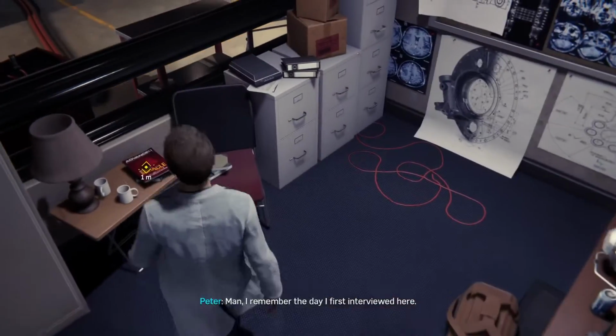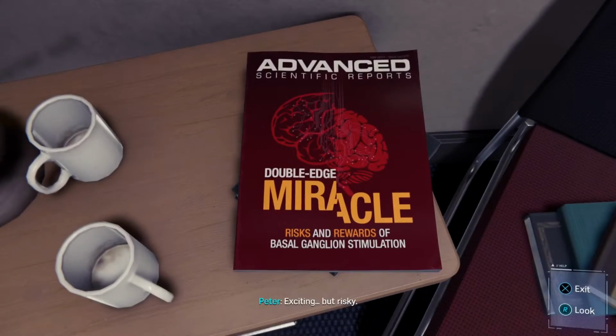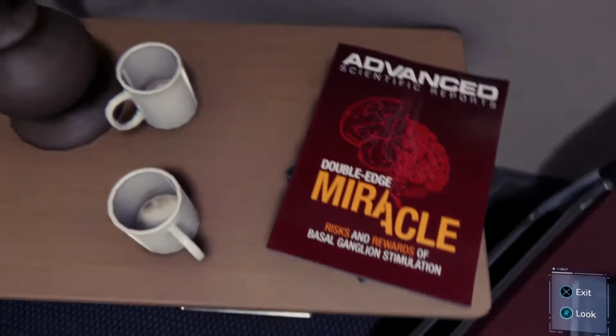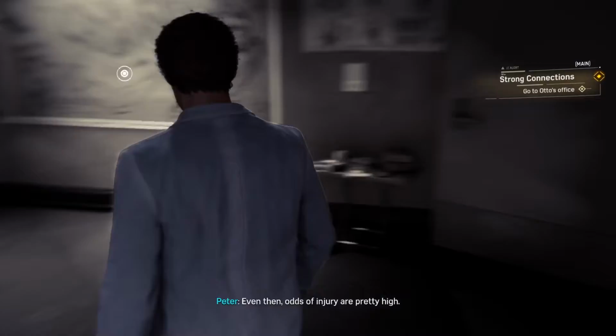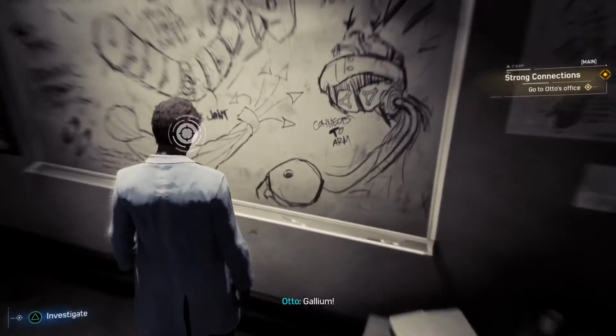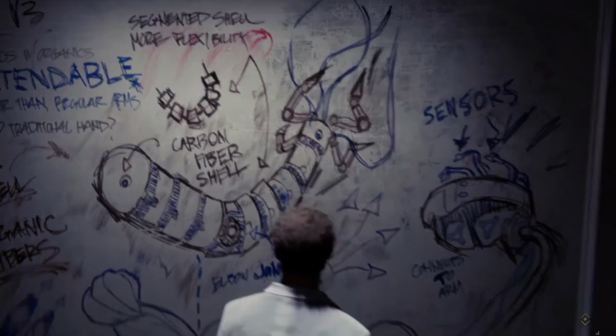Man, I remember the first day. Direct interface with the basal ganglia. Exciting, but risky. I don't know, Doc. You'll need a gallium silk array to make it work. Even then, odds of injury are pretty high. Gallium! Genius! Never mind the risks. We'll work them out in time.